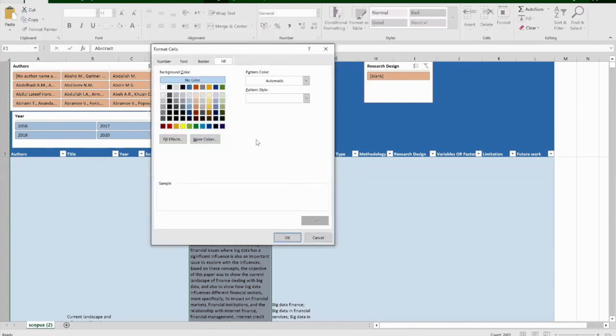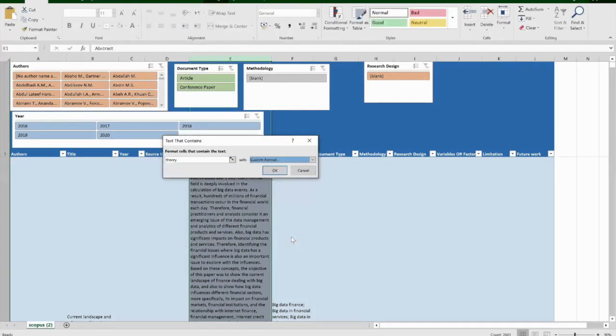I want, for example, colors. When we find the word theory, it gives a different color. Let us do, for example, red color, and hit enter.